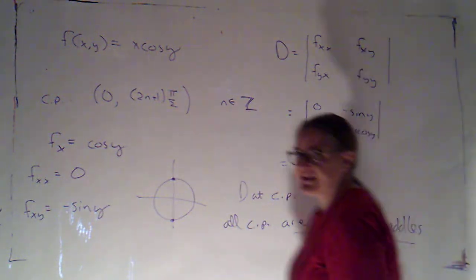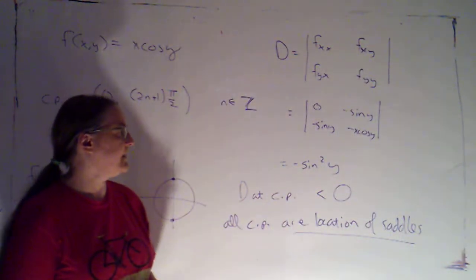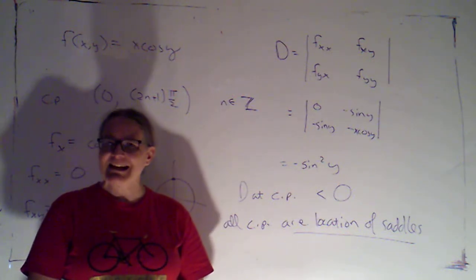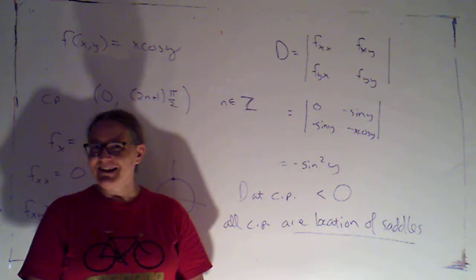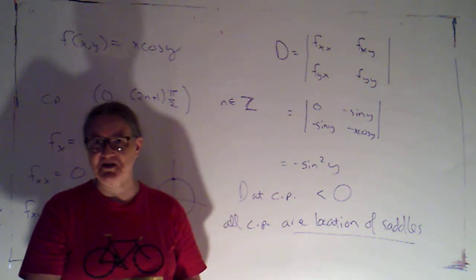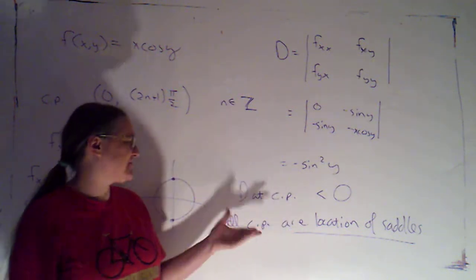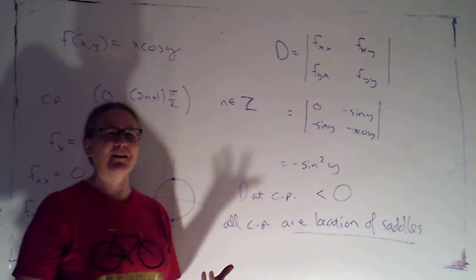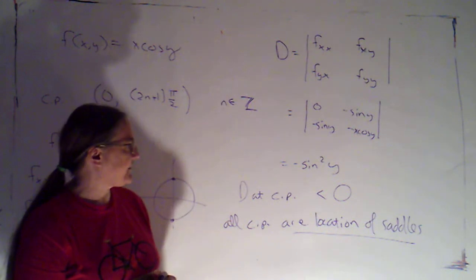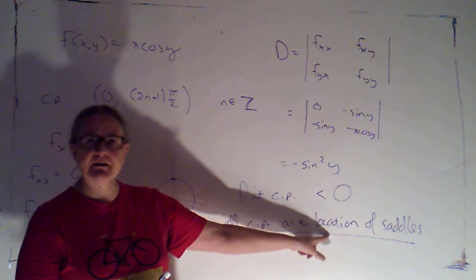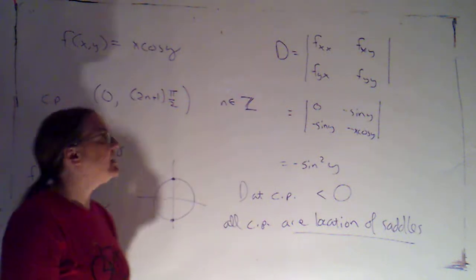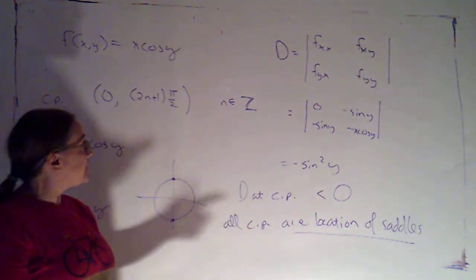And I am very careful about saying it's the location of a saddle. With maxes and mins, that becomes more important because the max is the value of the output. The max is not the location at which that output occurs. Okay, so with saddles, we don't really say the value. I guess we could say the value at the saddle is the z value at the saddle. But I'm always just going to be very clear that the point P naught is the location of the max, the min, or the saddle. Okay, so kind of nice.